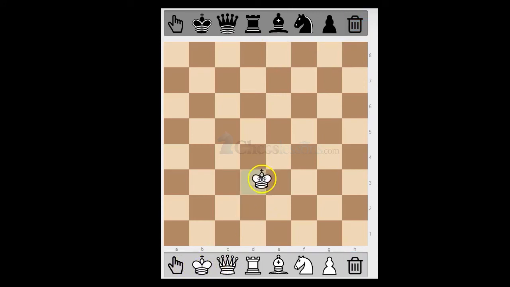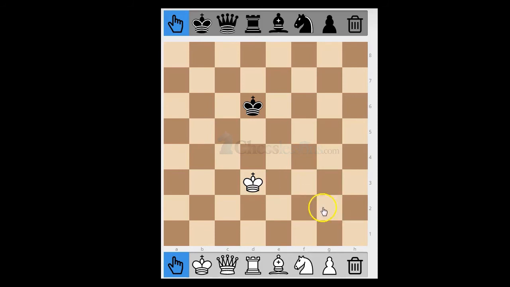So, for instance, we have a position, let's say, where white has a giant advantage in material, and it's clear that white will soon win. Sometimes people give up. This is also a way to win a game of chess. There's a third way to win a game of chess, which is when people are using a clock to play, when you run out of time, you can lose a game that way. Now, draw, or a tie, in chess it's known as a draw, this can be arrived at many different ways.